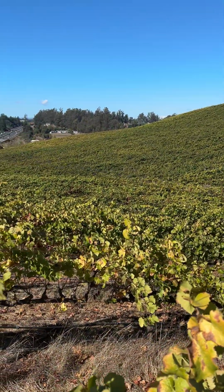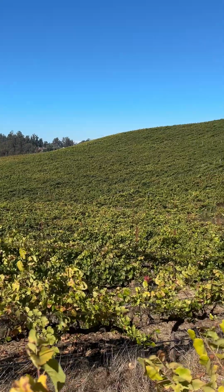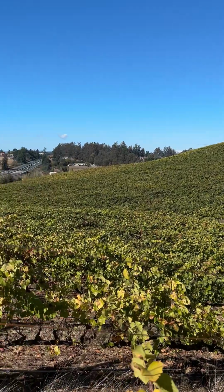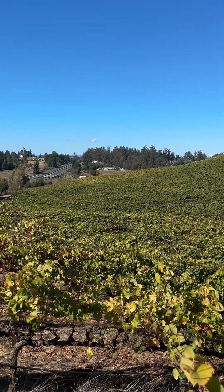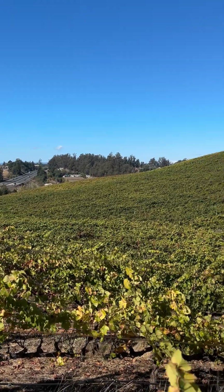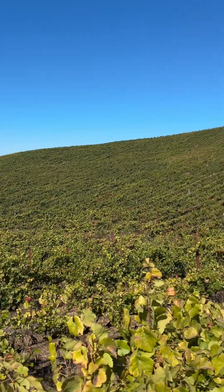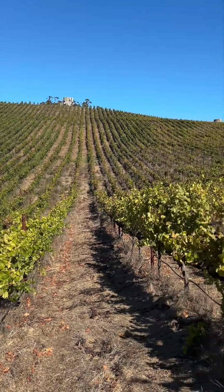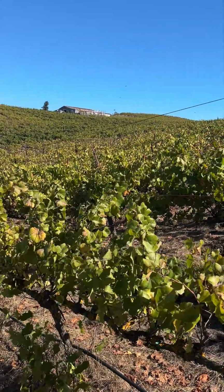So one of the things we look at this time of the year, just across the vineyard as a whole, and you can get a sense a little bit here of more green patches versus more yellow patches. Off in the distance there, we've got a section that's clearly under more stress during the vineyard season. It's pretty yellow, lots of yellows and reds off in the distance. But as we pan back across here, you can see darker patches that are still pretty green, lots of green leaves, and then it gets back into some of the yellow. And that's helpful to look at from a winemaker or vineyard manager perspective. You get an idea of where the stress is throughout the vineyard.